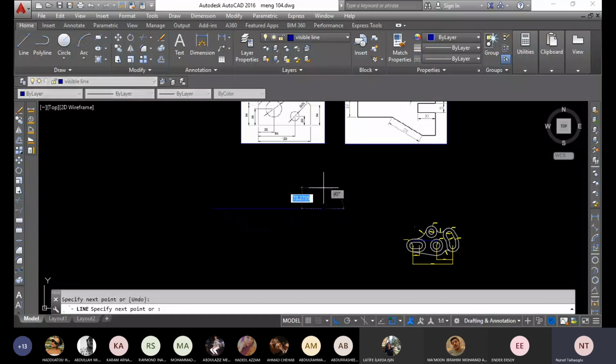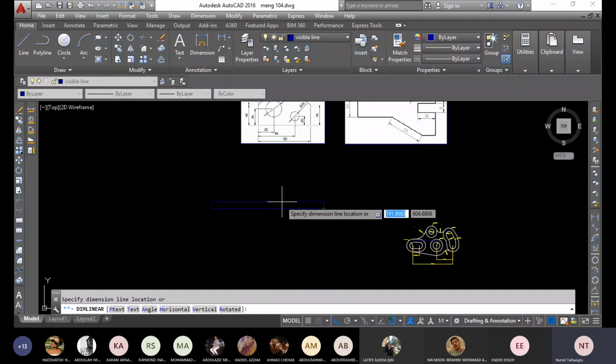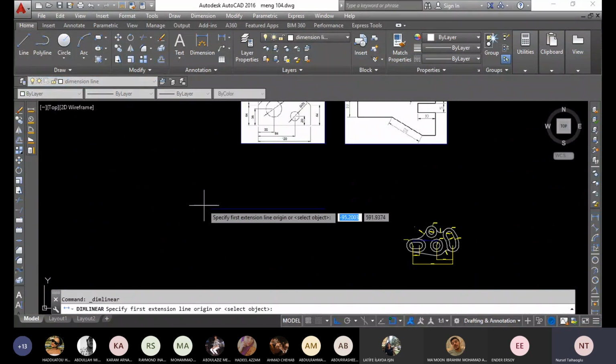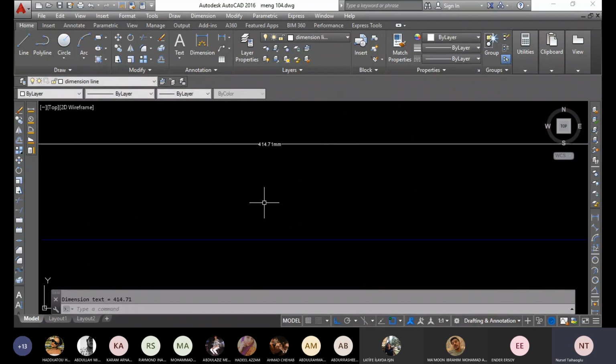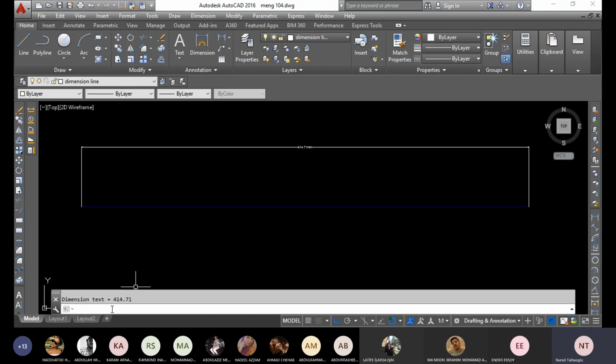Now draw a small line with the visible line, and just measure it. The dimension line, of course. Okay, just a minute. It should be above the line. I had a mistake here. Dimension style.